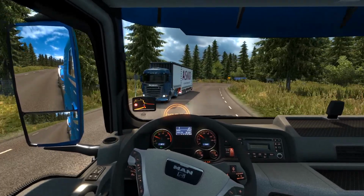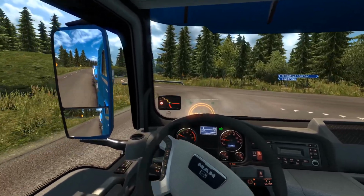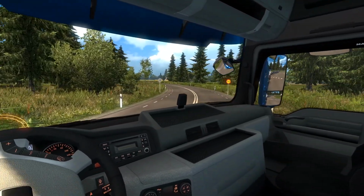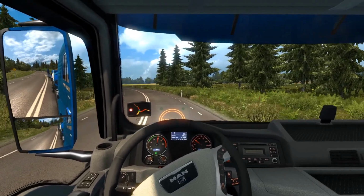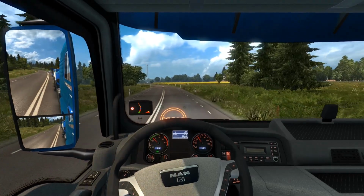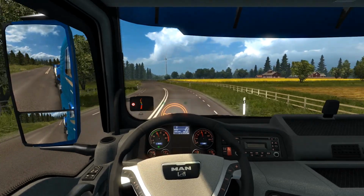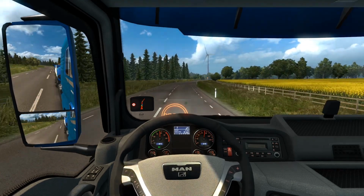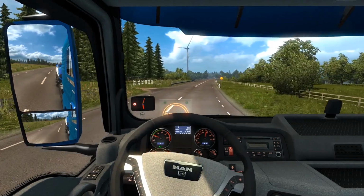I think it's just a demanding mod, so if you have a lower spec PC and are not willing to sacrifice how the game looks by turning the graphic settings down, this truck mod, if you fully configure it, may not be that great. I mean, if you don't and just add some little pieces on, like tiny bits of chrome down the front, and just make it look a little bit nicer, I think it'll be fine. But if you're going to put loads of stuff on it, be prepared for a lower frame rate.